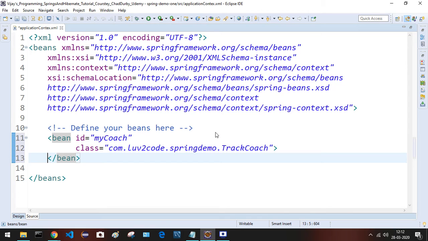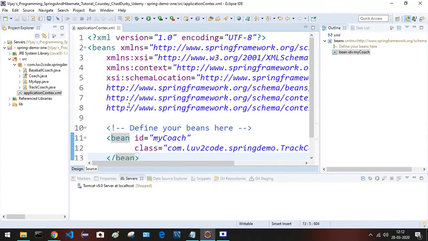Okay, so save it and double click on this to get the project explorer view. Now what we are going to do is create a new class called HelloSpringApp.